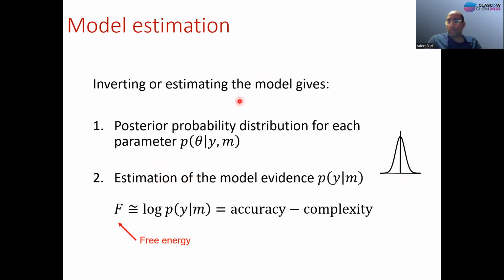What you also get after model inversion is some form of a score which shows how good your model fitting is. This is what we call model evidence, the probability of y given some model m. Usually we can't calculate this model evidence exactly, but we rather calculate a lower bound on this evidence. This is what we call the free energy, and free energy can be defined as a trade-off between model accuracy and complexity. So these are the two things that you get. You get model parameters, their posteriors, and also model evidence, and then you can use this model evidence to do Bayesian model comparison.